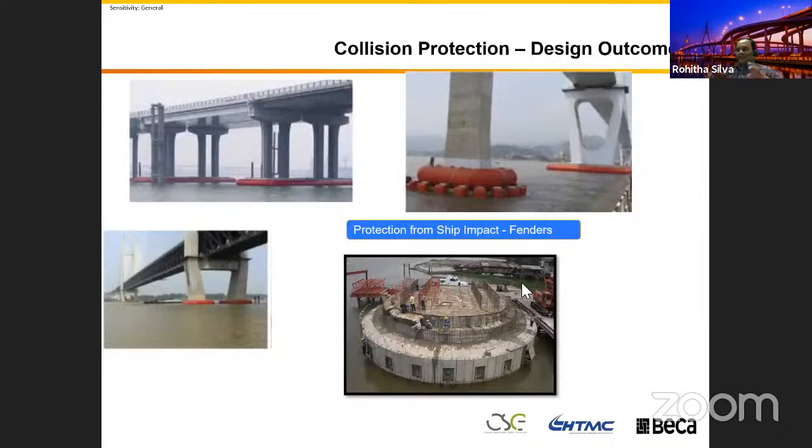I think this one you sometimes may notice if you go to a wharf. The ships always berth at a wharf. I think there's a massive impact. We design what we call fenders, the piece of rubber to absorb that force. If your bridge pier is located within a shipping corridor, you can protect your bridge substructures with fenders. They are not that expensive. These rubber structures, you can put them around. Even if a ship hits this one, it's not going to impact your substructure.